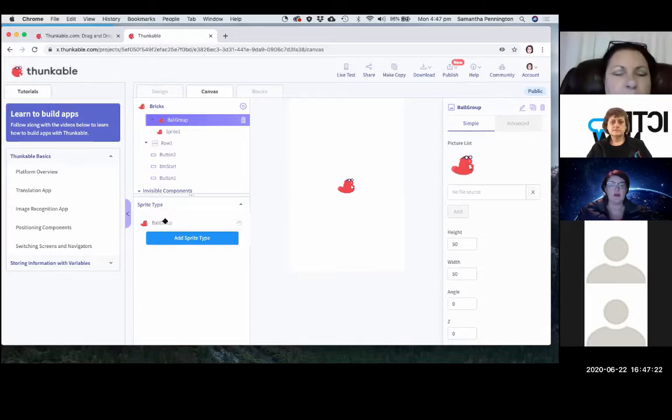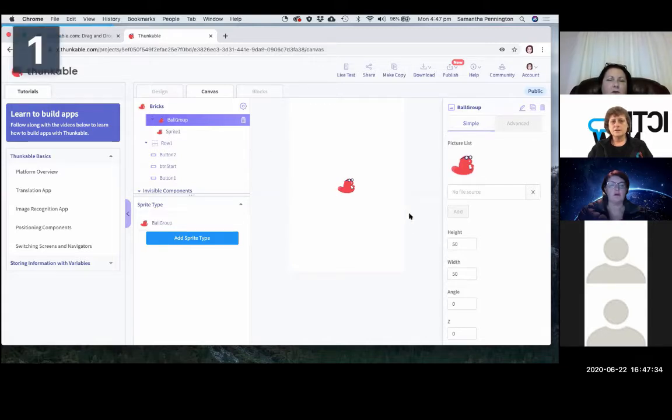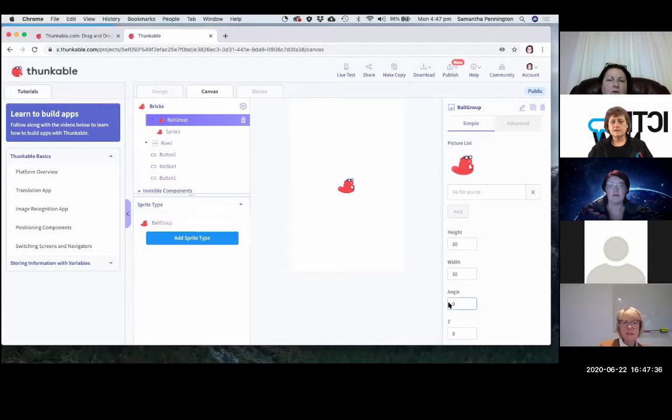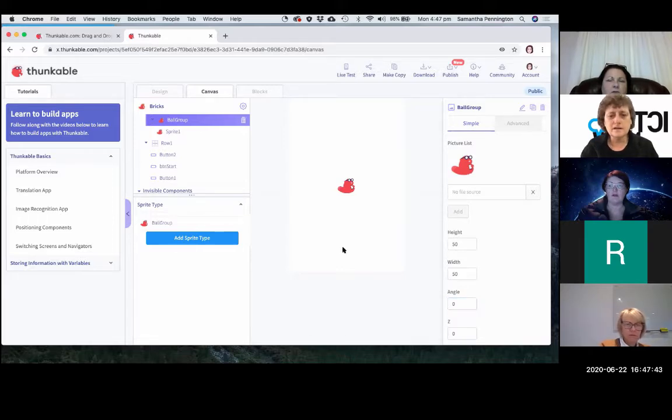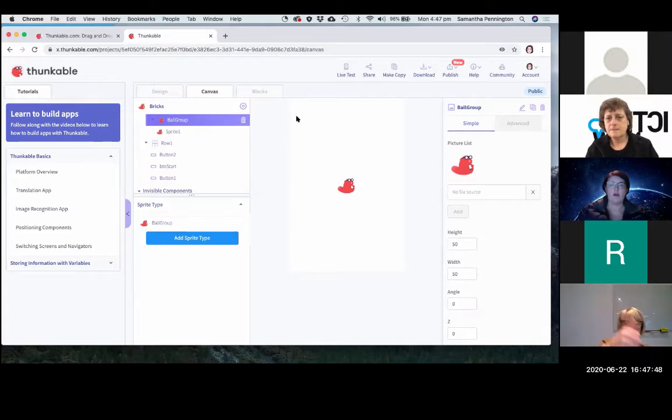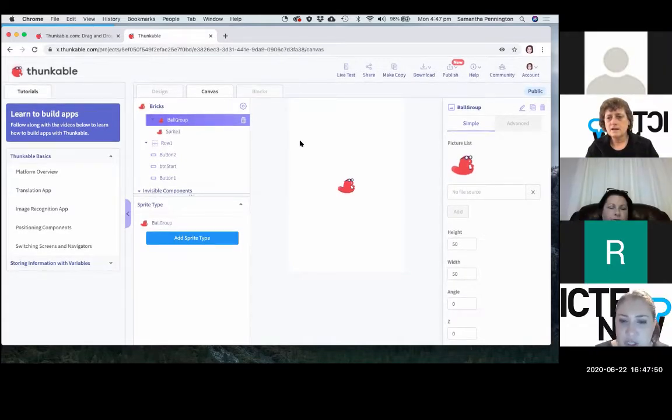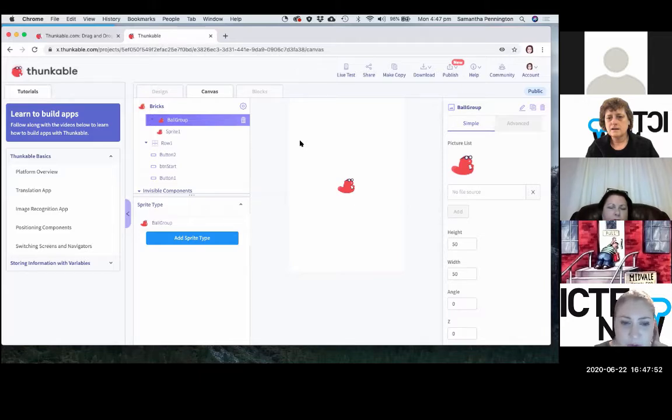Can you go back to your main screen, Sam, please? Which screen am I on now? Because all I see is your face. I can't see your... I can see the whole screen. Screen as well. Is that right now? Has everybody else got the Thunkable screen? Yep, it's full screen. I can see Thunkable. Maybe just change your All speed. good for me. Maybe I'm pinned. Maybe my face is pinned.